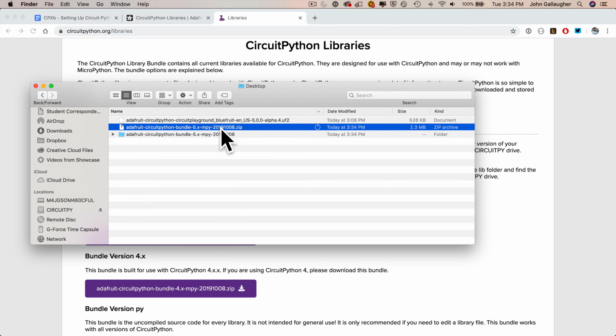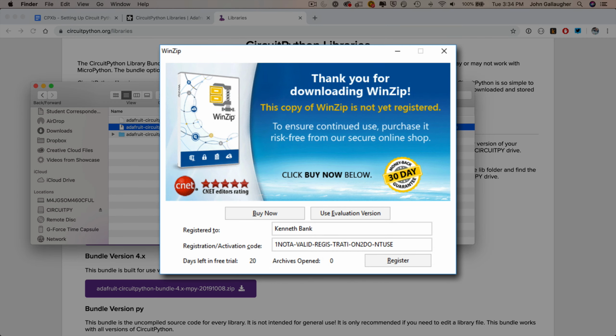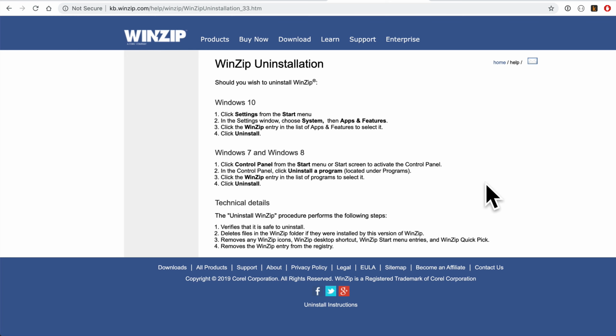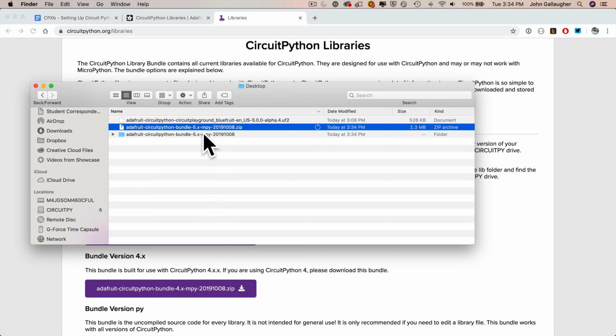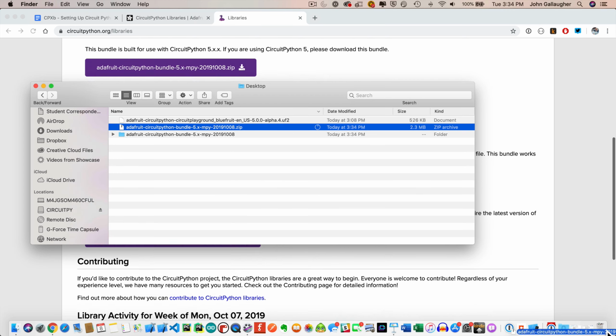Now here's one word of caution. Some of our Windows users have something called WinZip that pops up and asks you to register. This is just some bloatware that was installed on your PC, probably when you bought it. You don't need this, so you should delete it. So Windows users, if you see this, what you should do is uninstall the WinZip application. You can Google on how to do that. Follow the instructions on a page like this, and then you should be able to right-click and extract your zip file. So the zip file is going to create a folder with the same name, and we can actually delete the .zip file. We don't need that anymore.